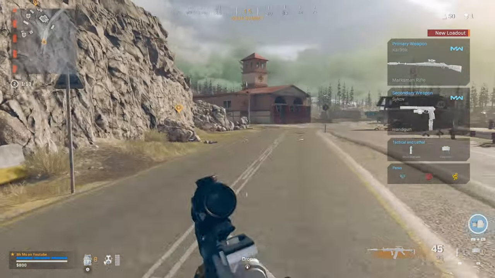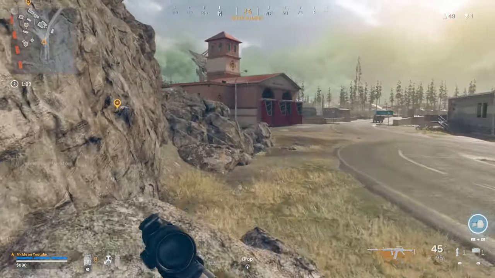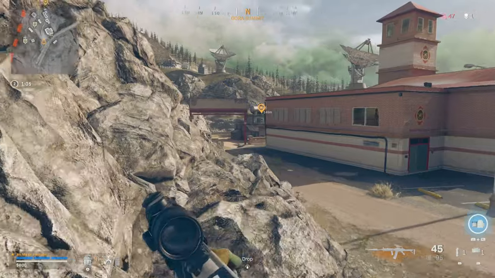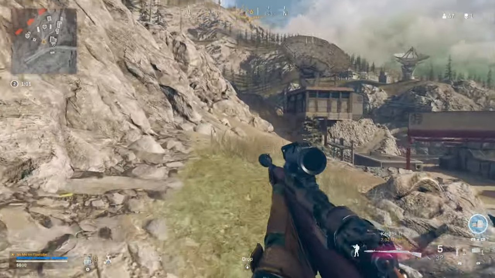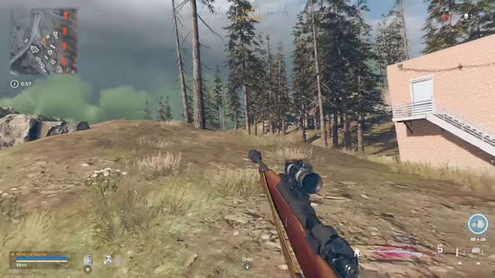Got our sniper class. I guess we'll take this assault rifle. And I think I'm going to go back up where I just was and see if we can get a few snipes. We have plenty of sniper ammo as well, so we can take full advantage of it.